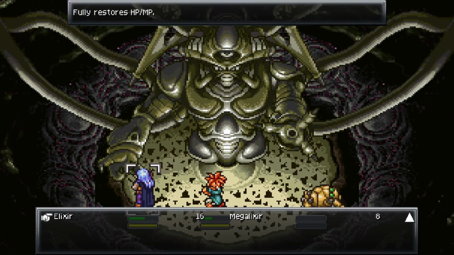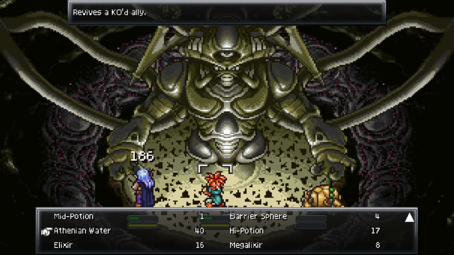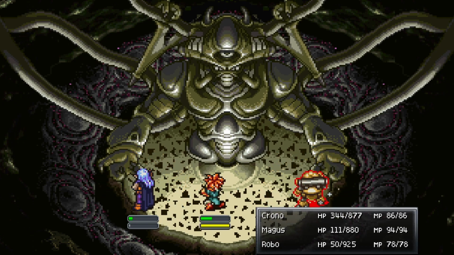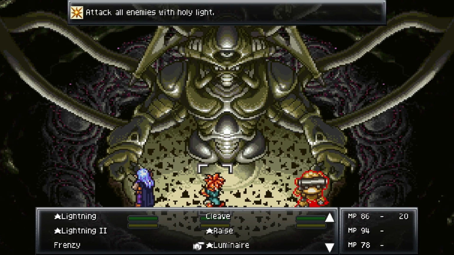So first thing we gotta do is revive him. Then we gotta do the Mega Elixir. Perfect. Just like we drew it up. And now we just do a lot of damage, and we should be in okay shape. Should be. We'll see though.